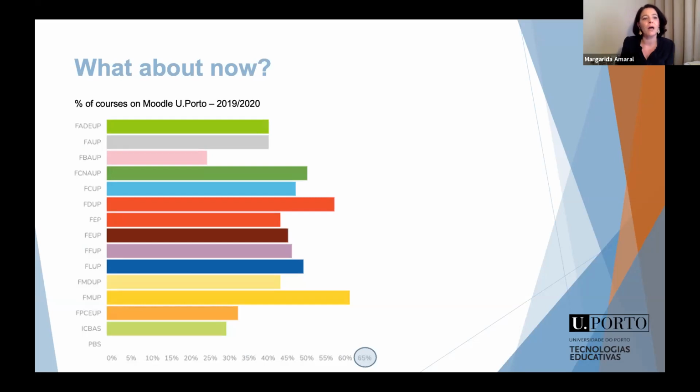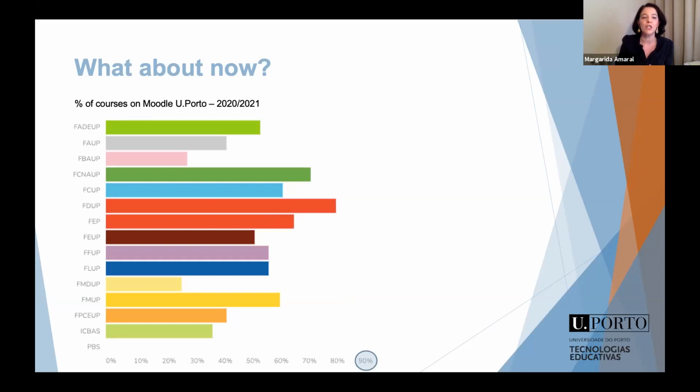So what about now? What's going to happen? In terms of courses in the Moodle platform, that's where the quizzes are done. Last year, we ended up with roughly 65% of the courses online. And this graphic is related to all the courses. We should focus on the first cycle of studies courses, and if we focus on that first cycle and leave the doctoral and masters out, these numbers increase a lot. This academic year, we are almost near 90%, and these numbers didn't include the second semester. So I believe, and we believe, that around 80 or 90% of all the courses in the first cycle of studies are going to be in Moodle.